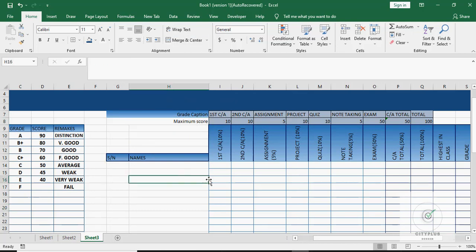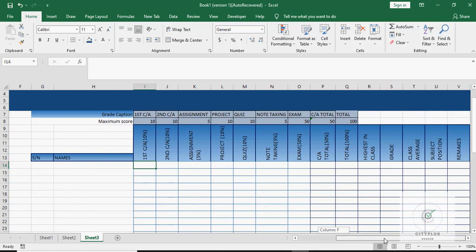What we need to do next is to put some formulas. Now, since we know that this total, before then, let us format this.